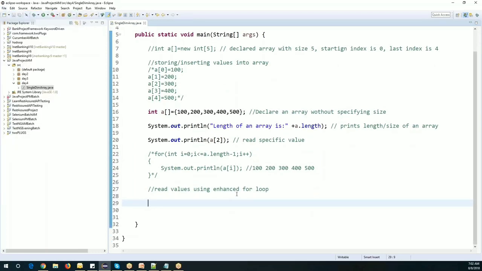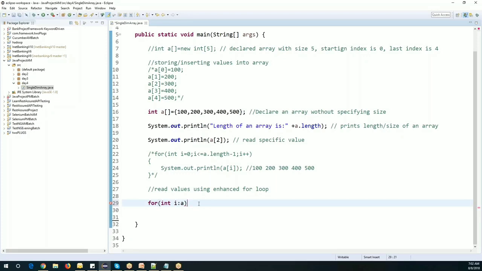So it is very simple. Just observe this carefully. For here, what is the array we have? A is an array, right? So just specify the array name. And before that, just use one colon. And here, what type of data do we have? Int type, right? So just say one data type called int, and also we'll create a variable called I.